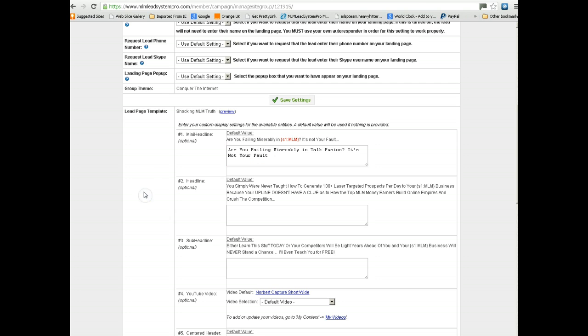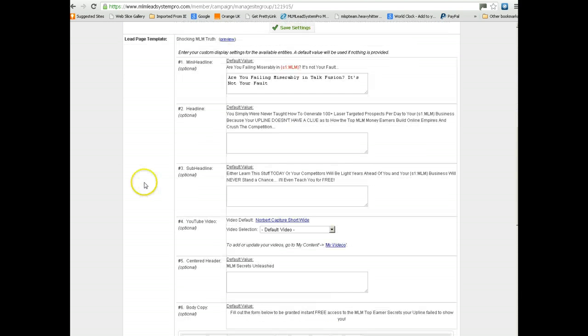Okay, so also when you come through to here, you'll see something in red, which is called the S1 variable, which is MLM. Now, if you don't change anything, it will automatically display that in the title here. So obviously, if you're going to put your own text into this box here as an alternative for the headline, then this will override the default settings.